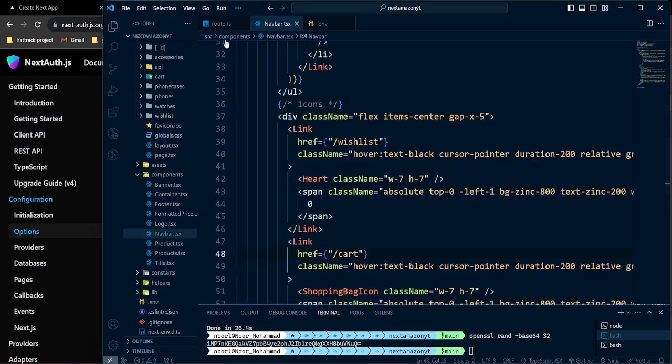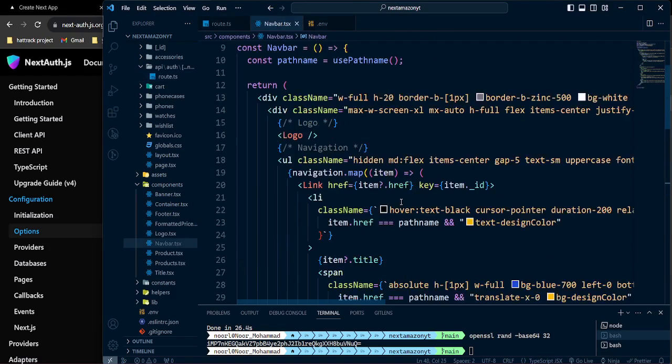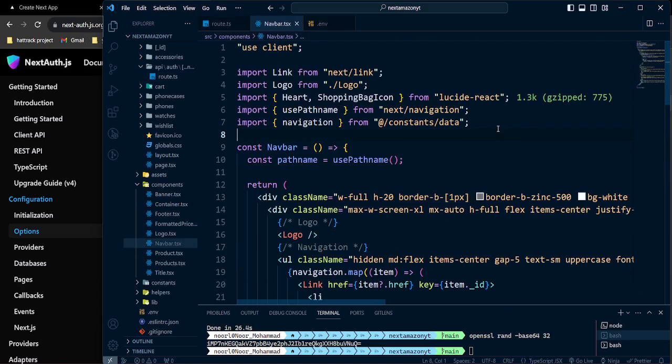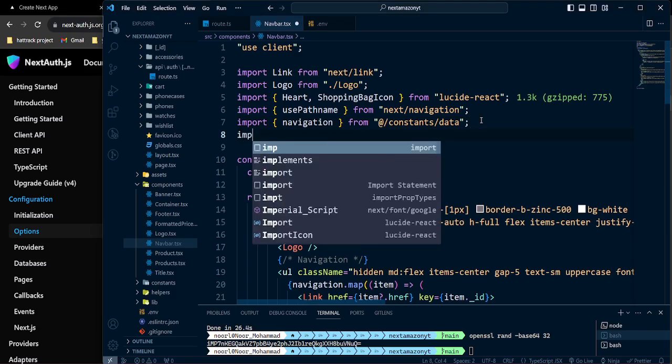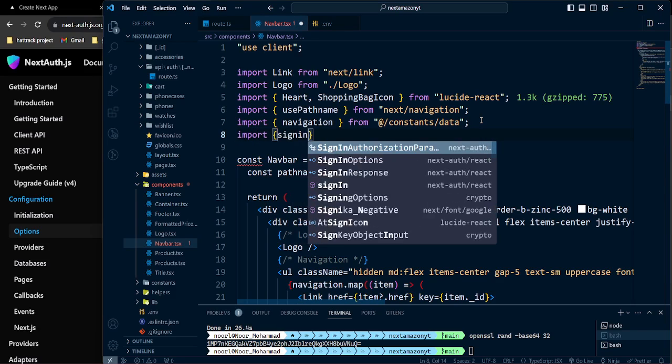Now I have the secret. You need to put the secret, otherwise your login will not work. So now it's already on the client side, so I will be able to access that and get the sign in and sign out portion. To implement the first one, let's import sign in.